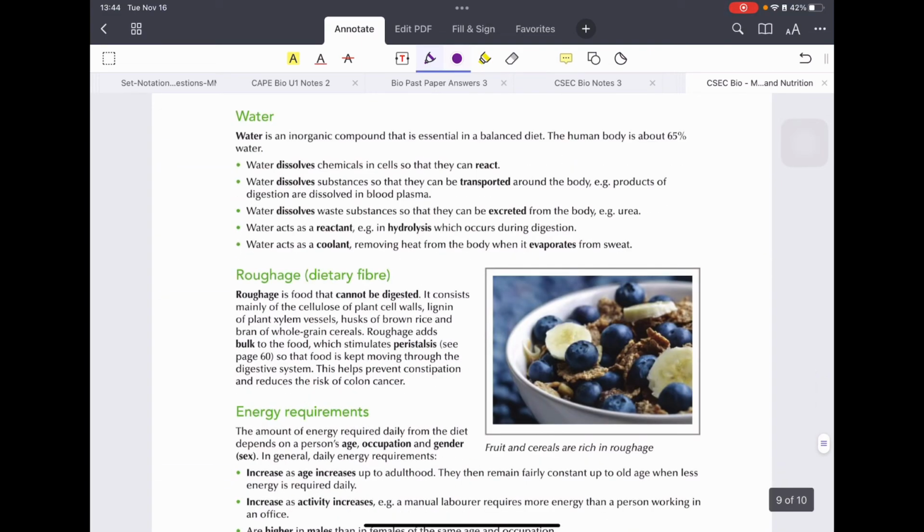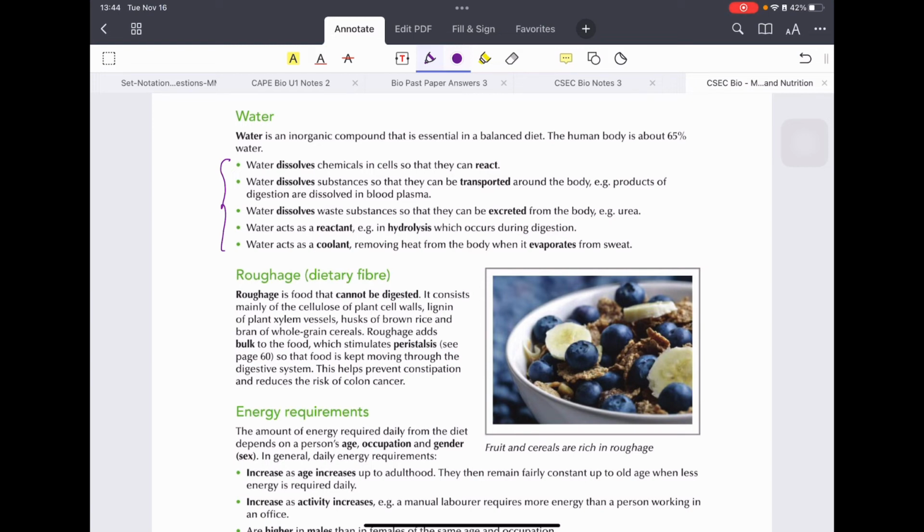Okay, and this is just some information on the other things that we would not have mentioned. So water, we can't put it in a table. Water is just a component, essential for life. Okay, we can't survive without water. So these are some functions of water in life. Okay, water is a very good solvent. So it can dissolve lots of chemicals, any kind of substances that need to be transported. Okay, and it also dissolves waste substances. So that's how waste from cells like urea, carbon dioxide can be transported around the body so they can be excreted. Okay, so water is a very good solvent.